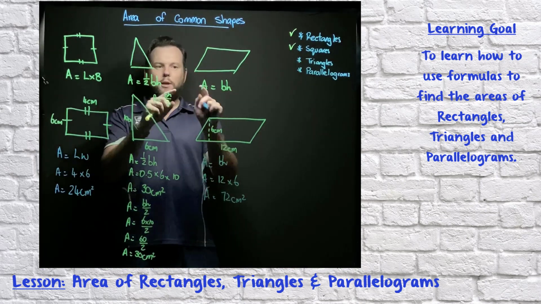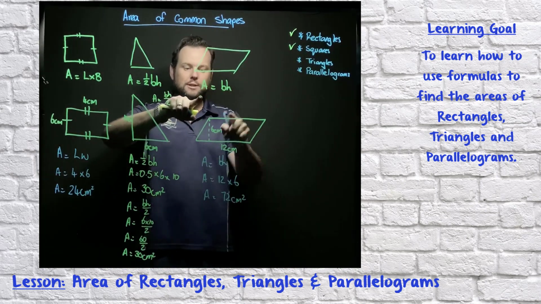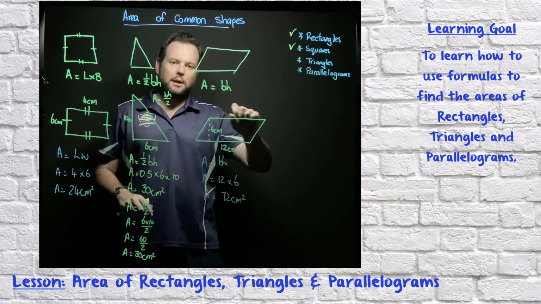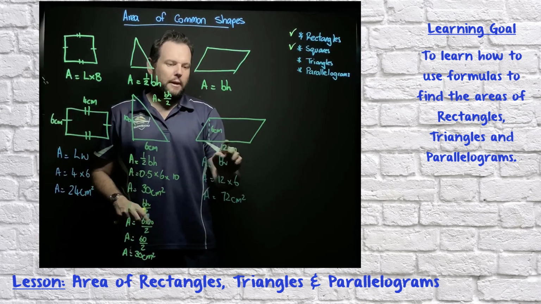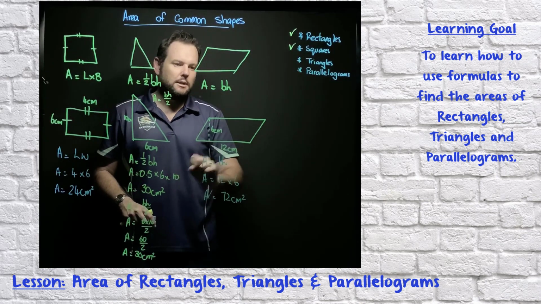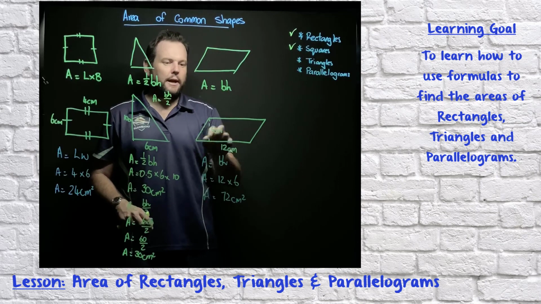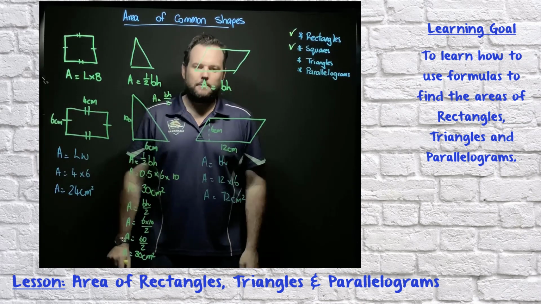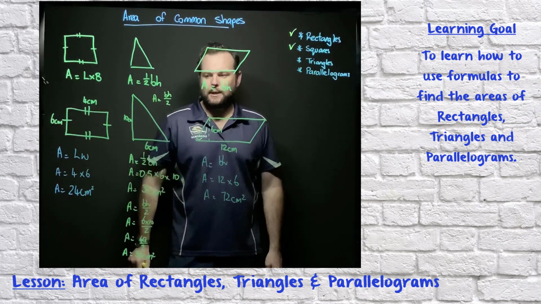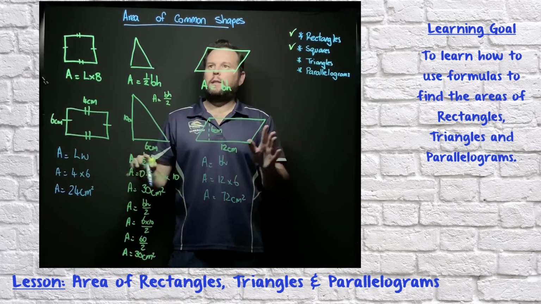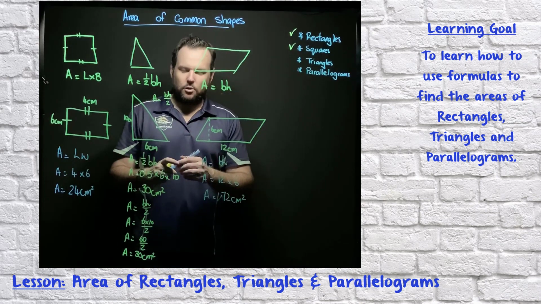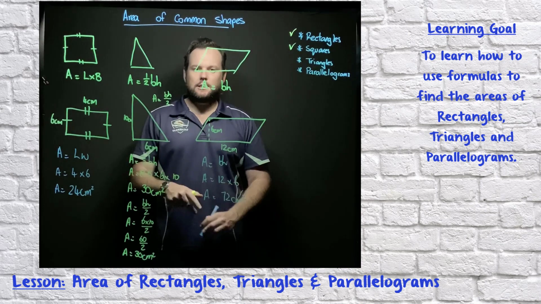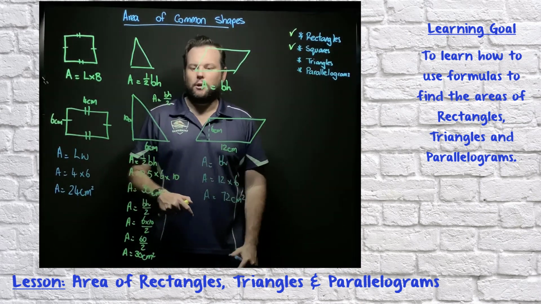It's really important that you remember when you're working with formulas, all you do is you substitute this information into your formula. So you take out the B, okay, and you put in what that base measurement is. You take out the H, you put in what that H measurement is. And obviously when these two are sitting next to each other, it means times in the middle. So we're timesing them, okay? So that's how you find the area of common shapes. A lot of the stuff that you're doing in this lesson is very straightforward and self-explanatory. Refer to the success criteria sheets if you need more help. Good luck.